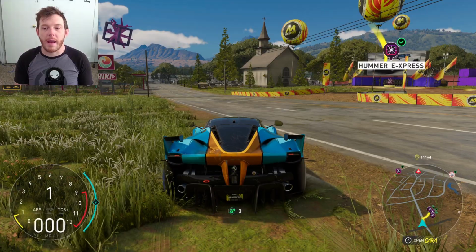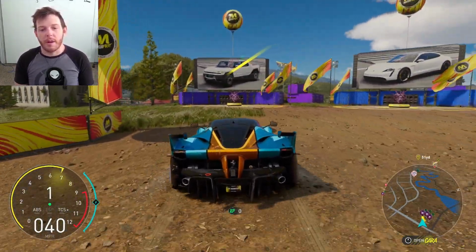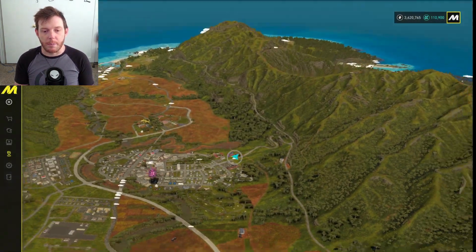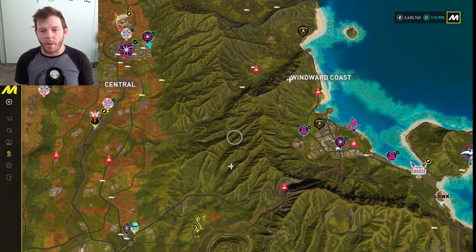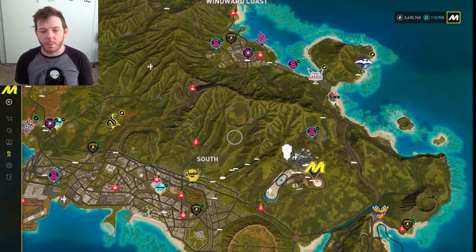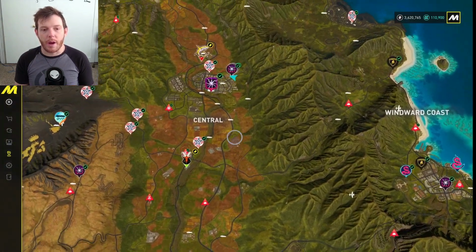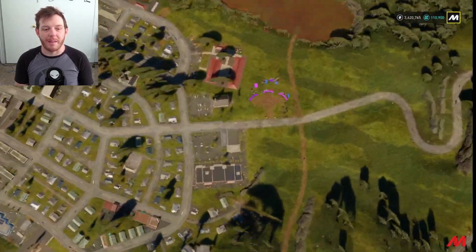What this is, a delivery mission. So I've now equipped that. I've already got my car kind of outside the event, so I'll drive there to it. Where it's at on the map, you guys, I'll show you really quick just in case anybody has problems with it. It's kind of in the middle of the island. So the Windward Coast is over the Lamborghini playlist. We spawn down here at the Motor Show event, and then if you kind of just go up to the northwest, it's kind of over there in the middle of the island.